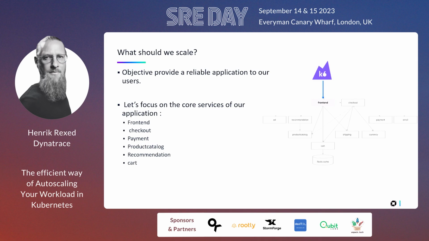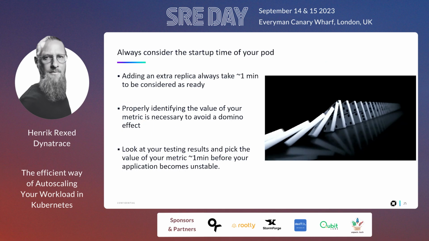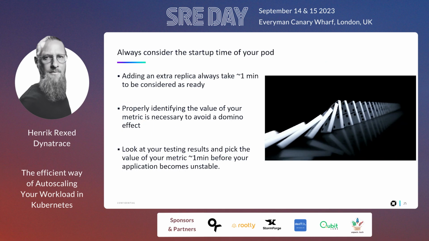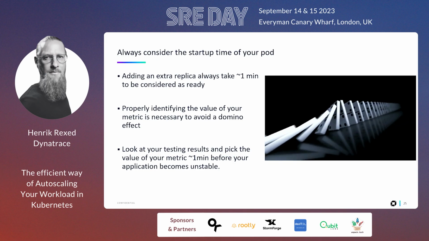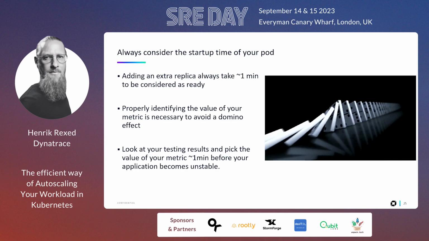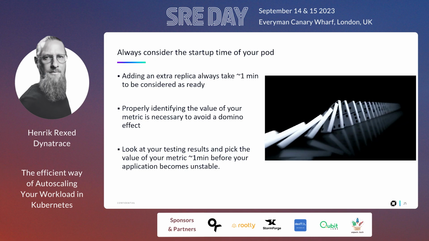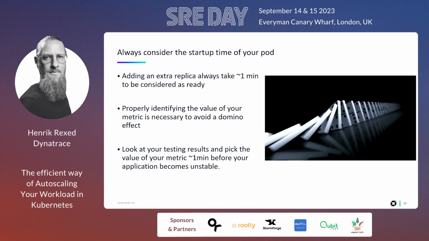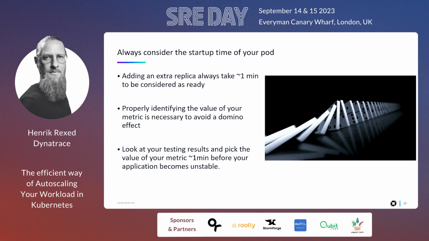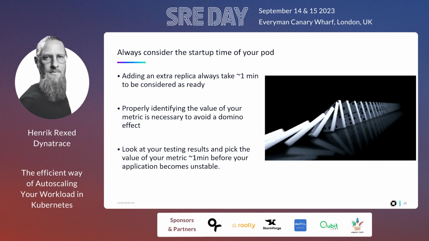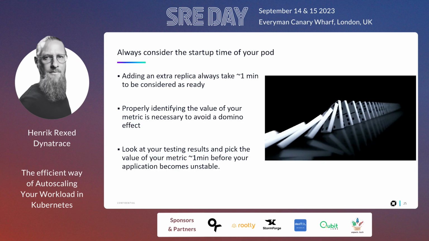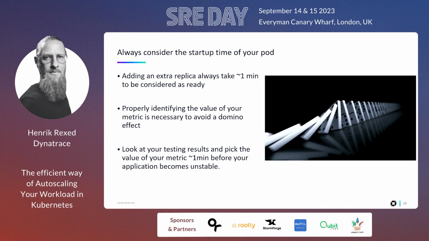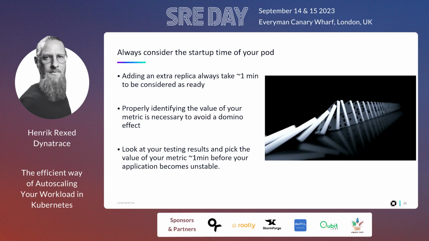And one important aspect of scaling, which everyone forgets, is that your pod takes about 1 minute to be actually available and serve traffic. So don't take random numbers. Consider that this pod will actually be there in 1 or 2 minutes, and in 1 or 2 minutes, a lot of things could go very wrong, you know? So try to figure out those numbers, and then we don't want to have domino effects where all your pods are just destroyed because you have too much peak traffic coming in.